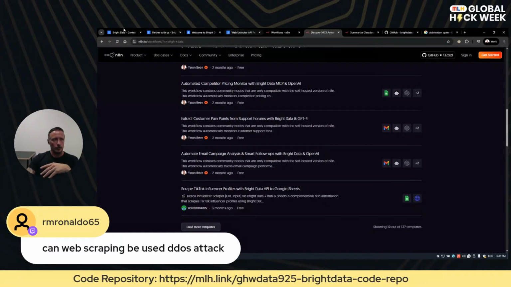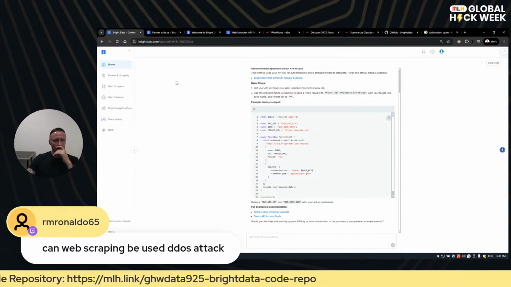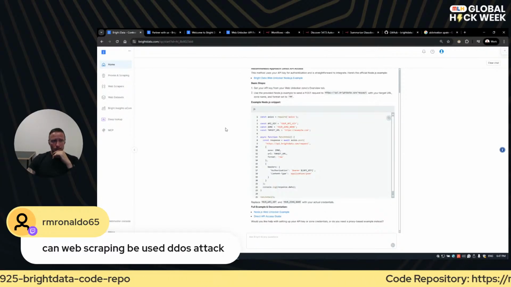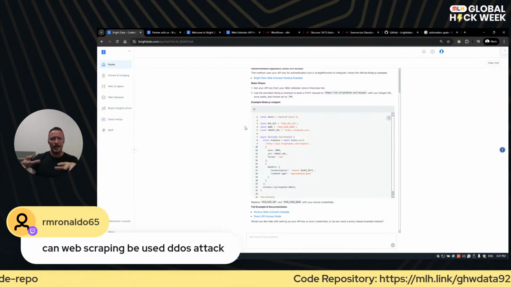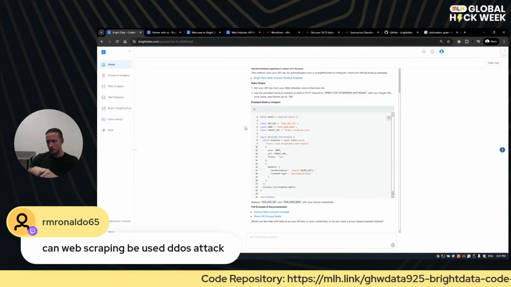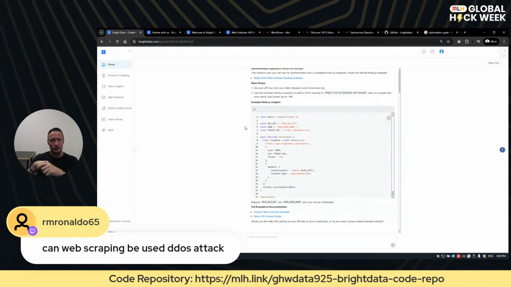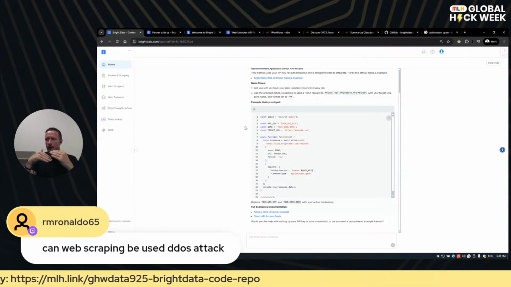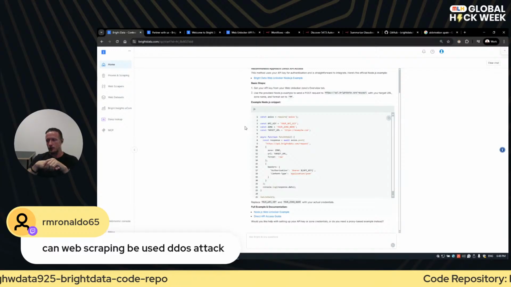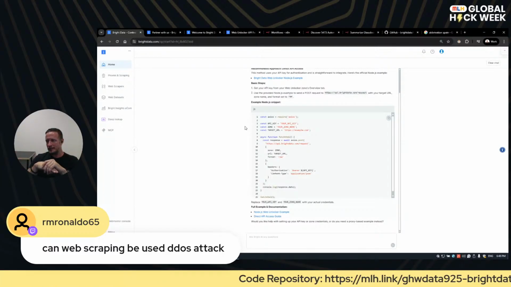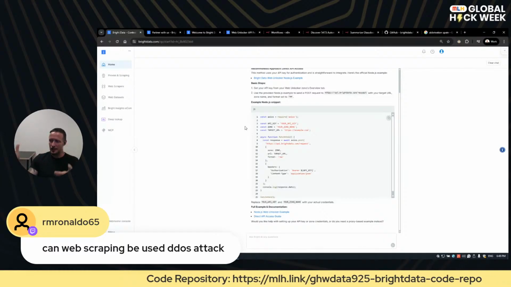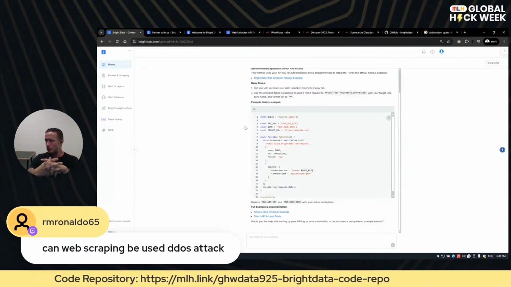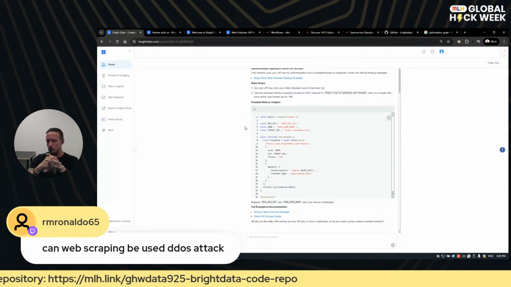response rate, right? So we want to make sure that when we're sending a request to, let's say, Amazon.com, we get a response back. As we are sending more and more requests to the website, we're constantly checking how fast it's responding. And if we feel that the response rates start slowing down, we start throttling, right? So we start slowing the scrapers down. We want to make sure that the website doesn't get DDoSed. So in general, by using our products, you won't be able to DDoS because we do monitor.